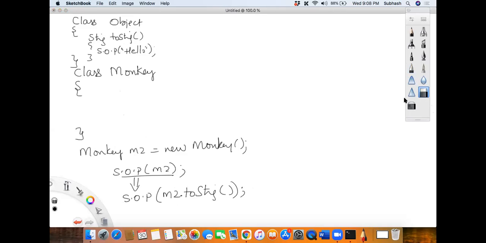Similarly, can we define an object inside the object? Object is already defined, no? So in the Object class, there is a toString method defined, and they have written some code over there. The code's duty is to print this object in some string format, taking the class and adding some address to it, some ID and all that. So when you say m2.toString, it's nothing but just writing m2. You are basically calling the toString method of the Object class, which will take this object and give a string kind of format for us. That's all it is doing. That's what I'm trying to tell you. Is that okay?